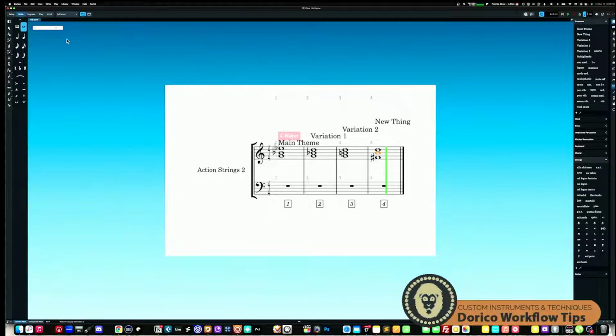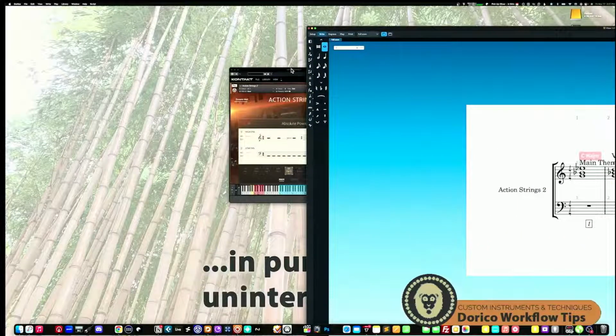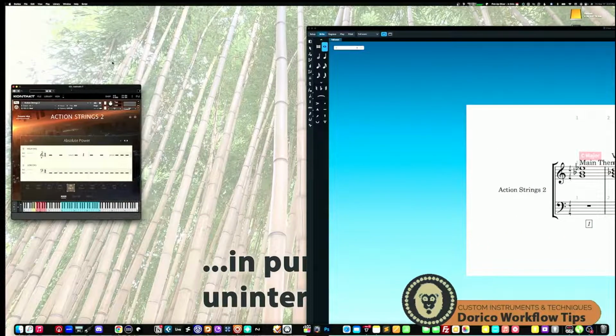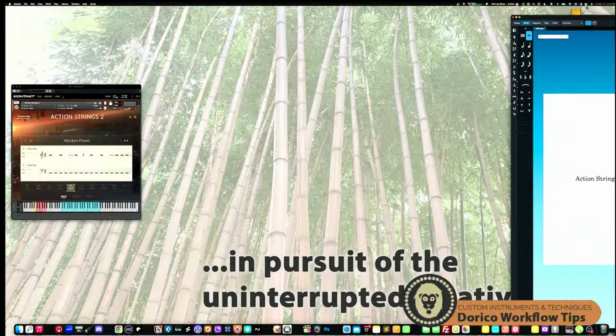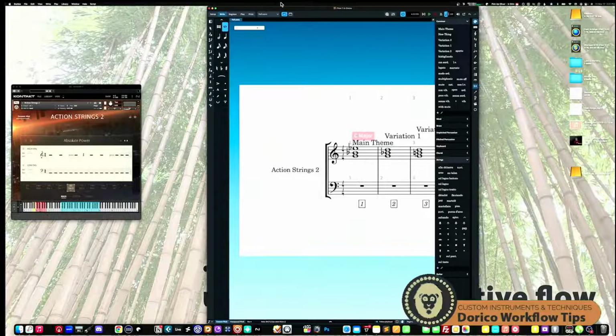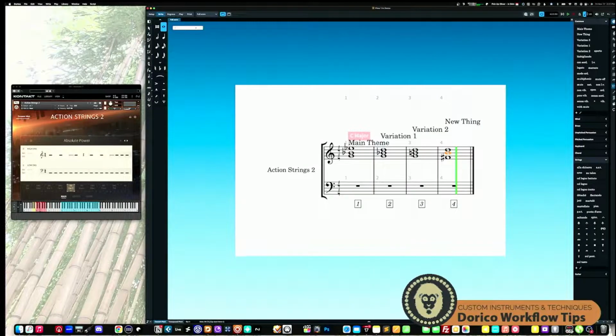And what we're going to find is that when this triggers, let me just get my windows open here. What I want to do is just get my action strings visible like that. Sometimes the edges of my screen, my mouse, I don't know, something about the Apple trackpad. I don't want to waste time on it, but it gives me a lot of headaches. Anyway, so I'm going to play this back.